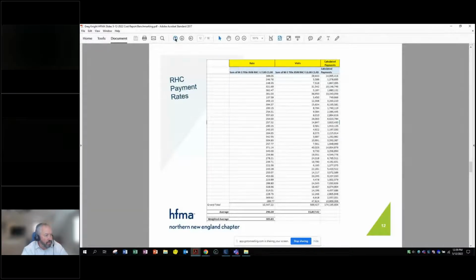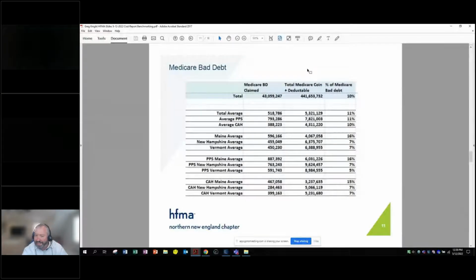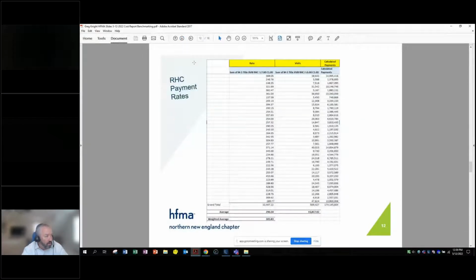Talking about bad debts a little bit more, just real quick. Once again, when you look at a particular hospital compared to the averages, either to the state, country, region, or just peer groups, it could be eye-opening in saying, okay, is there an opportunity in our collection efforts, or are we missing anything? Or if your number is too high, is there risk? Are you claiming some bad debts that maybe you shouldn't be? Those type of questions.